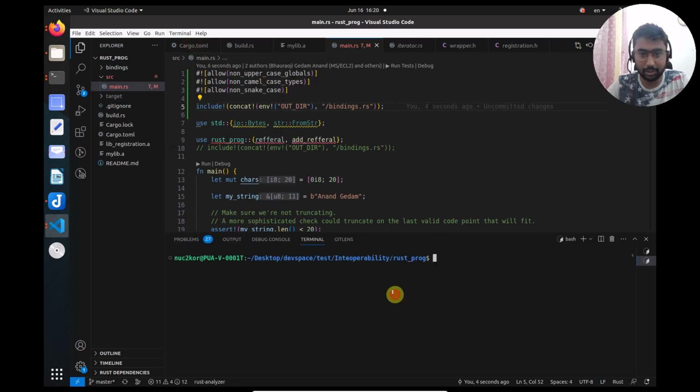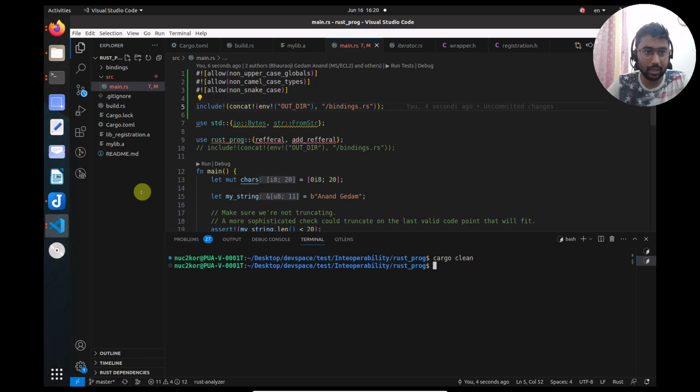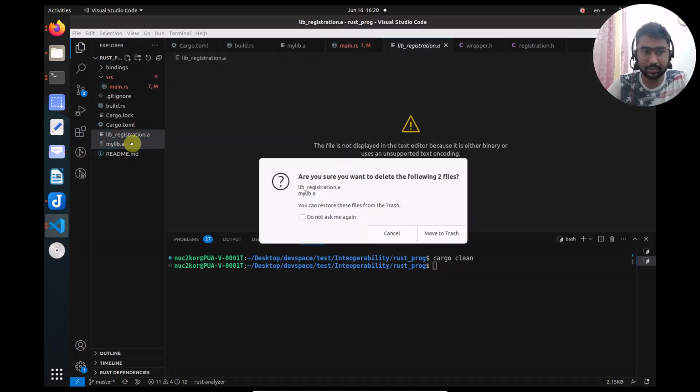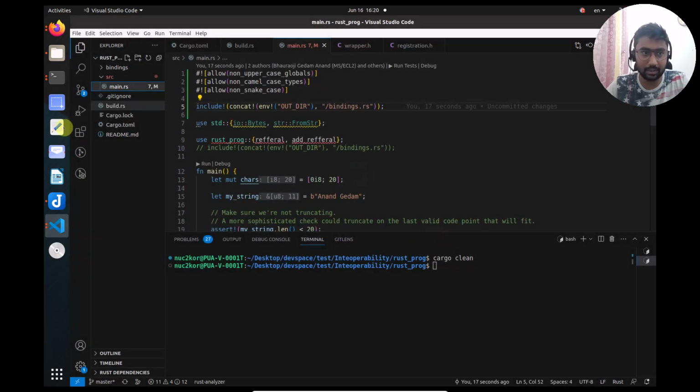Let's open a terminal over here to run cargo clean, and I'll delete my previous files from here as well.